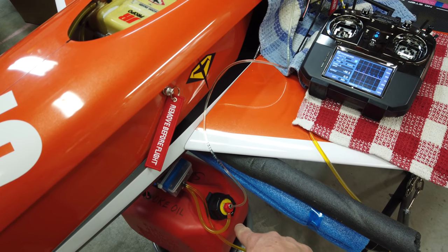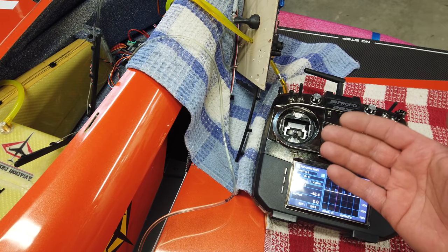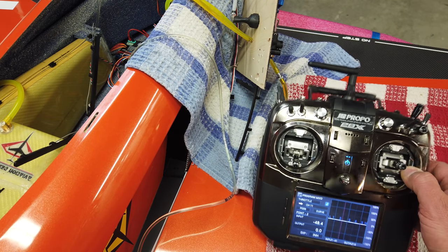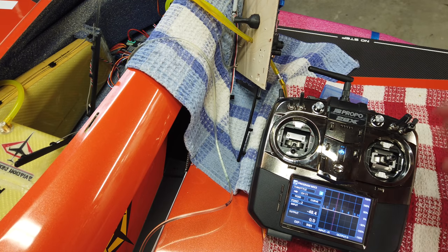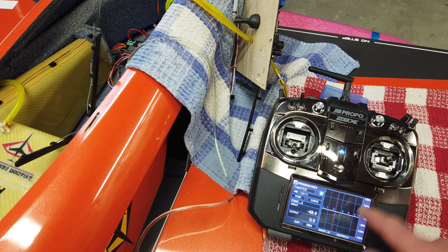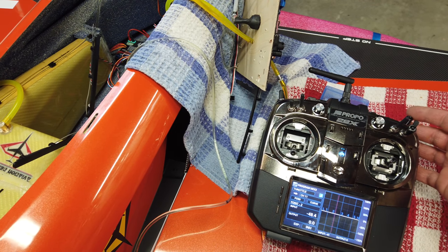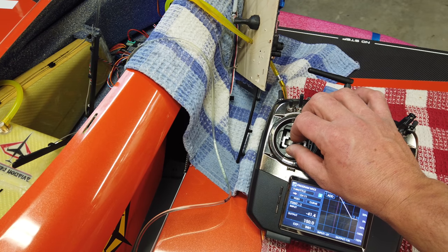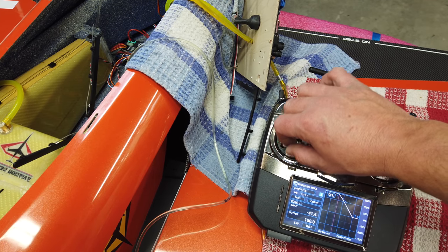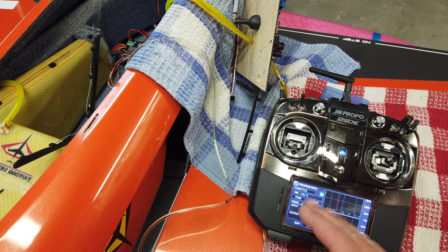I've taken the output of the smoke pump and run it down to my fill container for the smoke oil just to demonstrate the difference with throttle settings — these are things you have to play with in flight. With the smoke pump off the curve is flat; when I turn the smoke pump on the curve goes to my custom curve. I'll use the throttle channel so you can just listen for the differences in sound. Smoke on — pretty straightforward, works great. We'll need to modify that curve to suit the turbine, but that gives a good starting point.